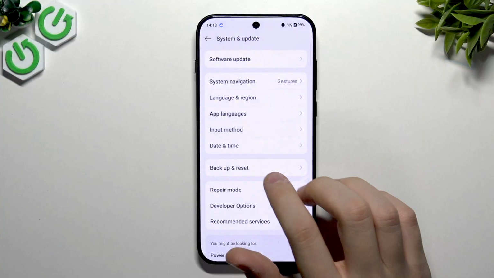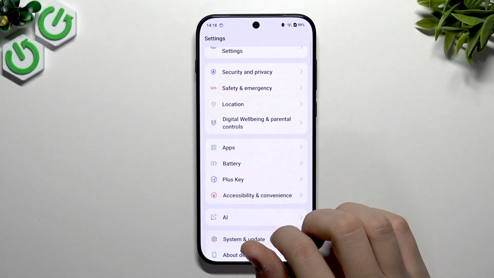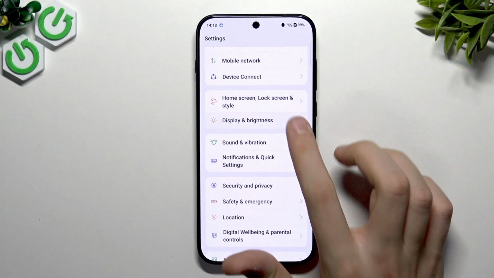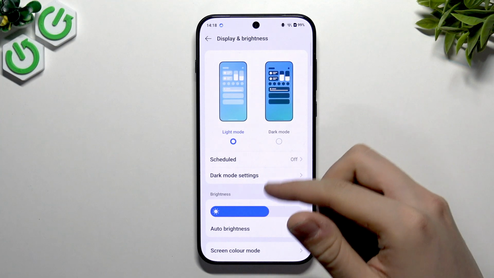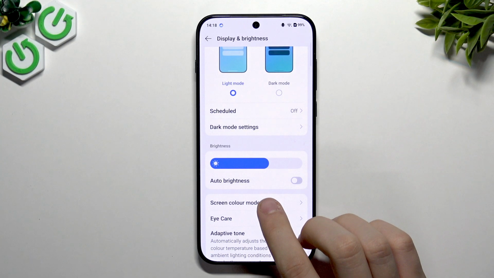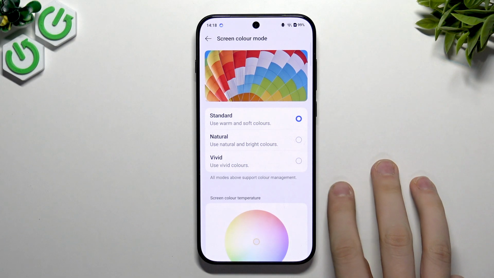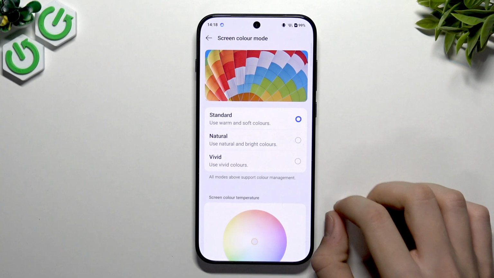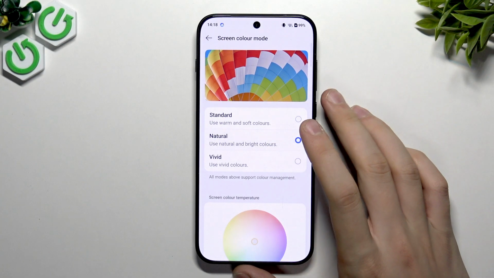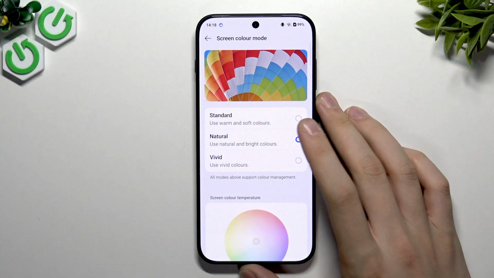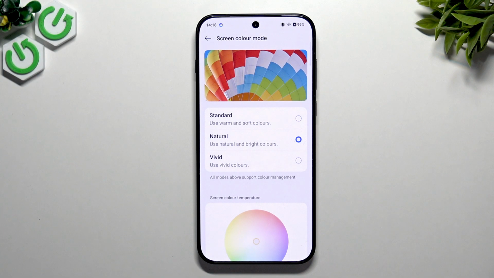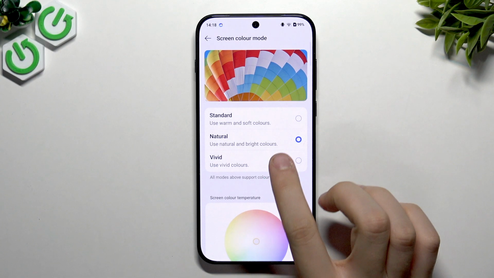Apart from that, we can go back to display and brightness in our device, which is here, and scroll down to the screen color mode. As I can see here, they have 3 options. Standard, which is this one, natural, which has less toned colors, this is more natural, and bright, vivid.